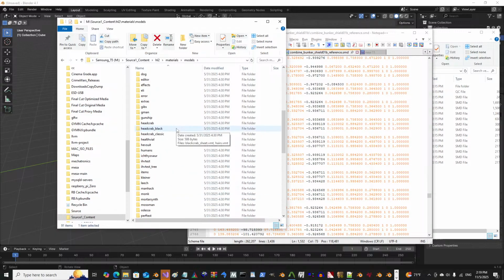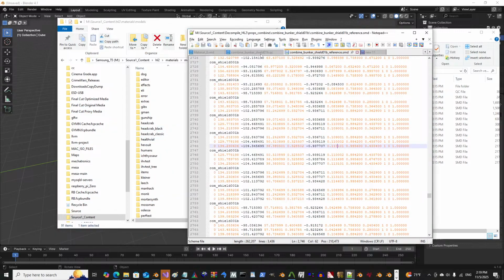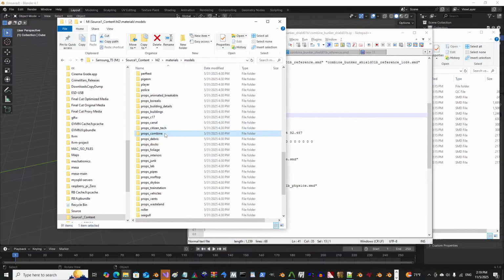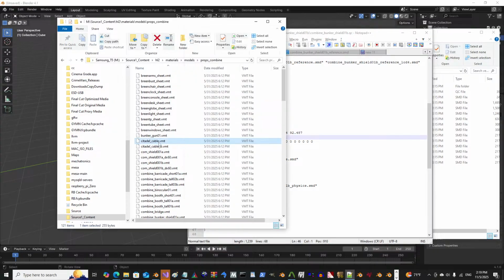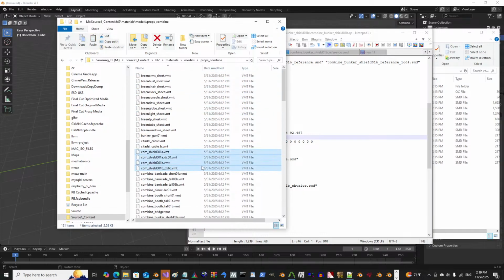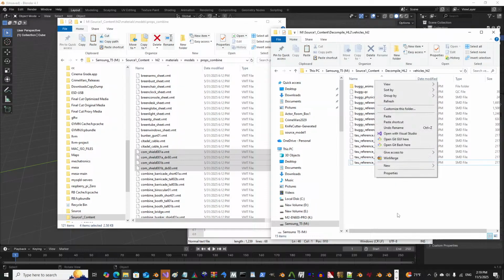Alright, it's not here. Where's this combine stuff then? Let's find the combine. Crops combine. It's this one. Then there's a DirectX 6 fallback, because I'm guessing it's transparent. Oh, this doesn't have the VMTs, but that's okay.